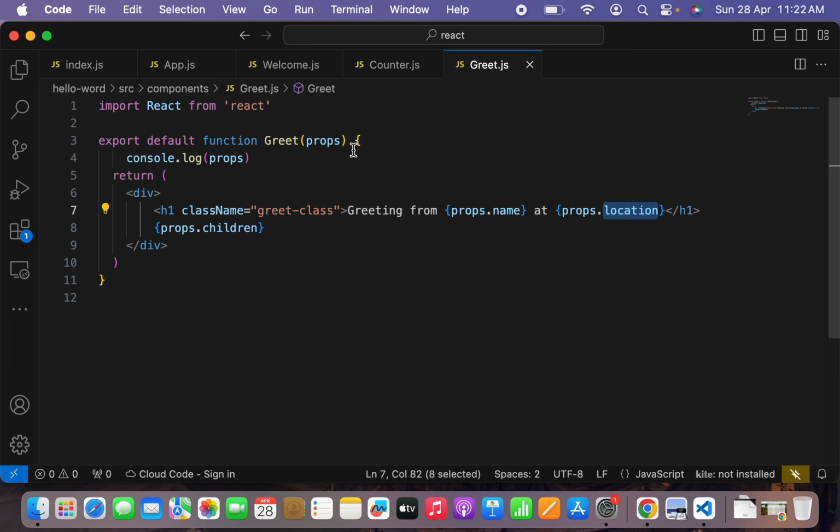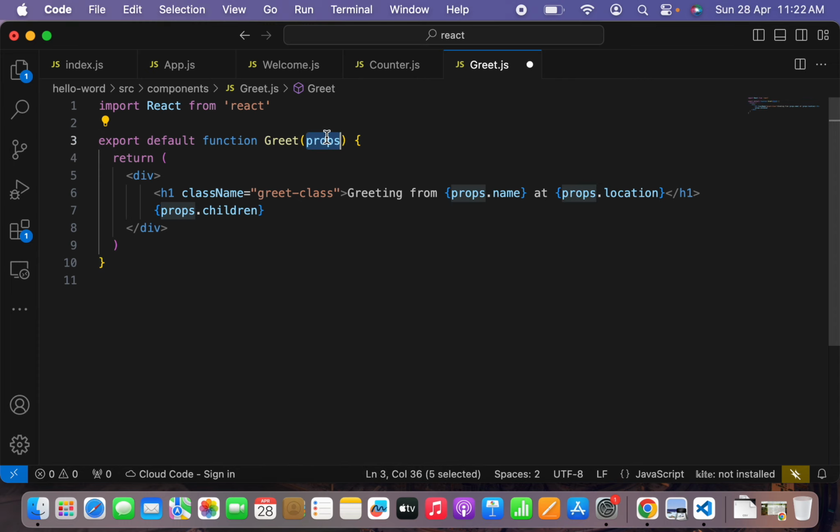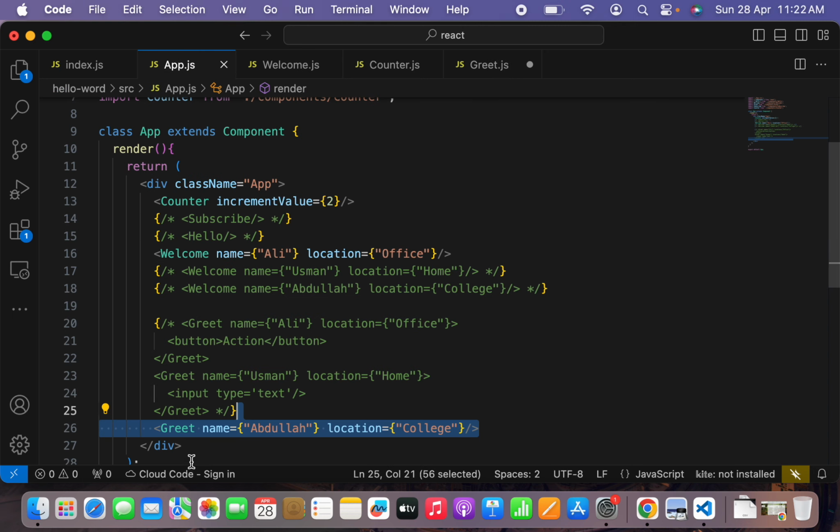How can we do that? There are two ways in a functional component. The first is, inside the round brackets of the greet component, remove props and add curly braces. Inside the curly braces, write the names of the parameters that you are passing from the parent component.